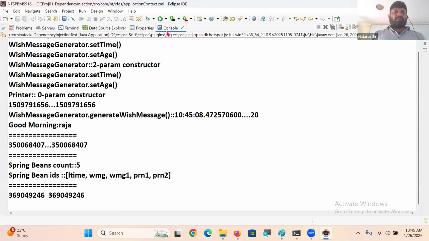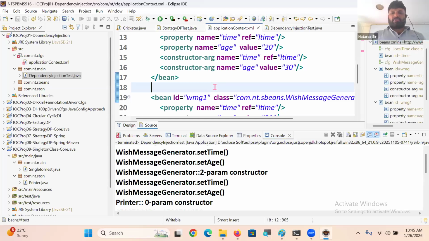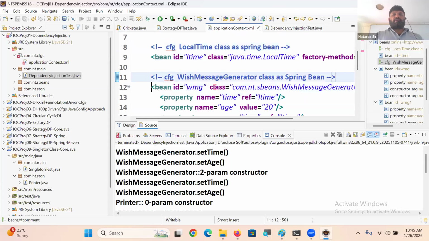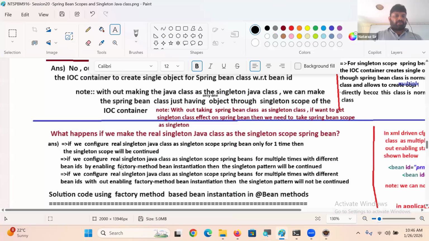So this is what we need to understand. This is the whole mechanism that we have to focus on, my dear. If we configure a real singleton Java class as singleton scope Spring Bean only one time, then singleton scope will be continued. One time means no headache. Class is singleton, even though it accesses the constructor, also no headache.